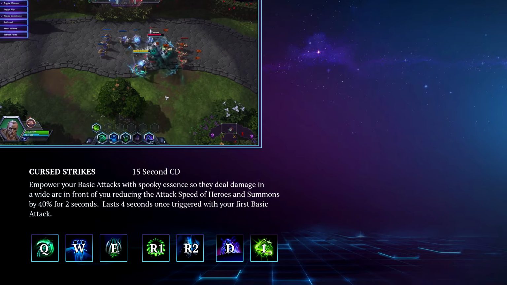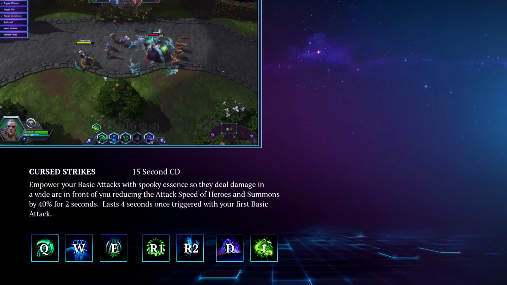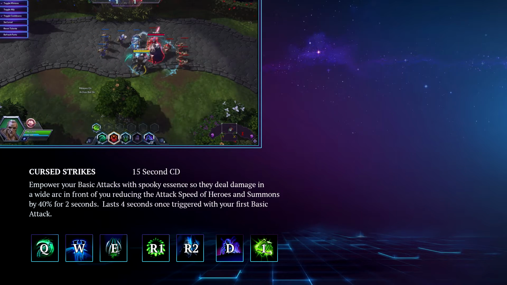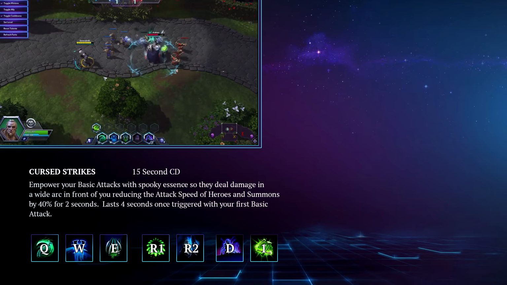This is an amazing tool that allows you to counter melee heroes and auto attack heroes, and if you need to clear a merc camp quick or push a lane fast, you can activate this ability to get some very nice frontal cleave damage in. Just remember that mercs, minions, and bosses will not be affected by the attack speed slow.